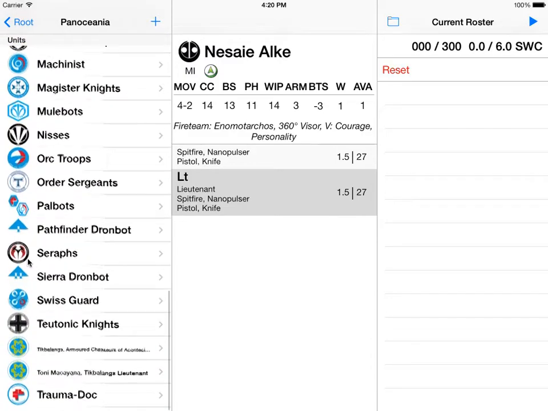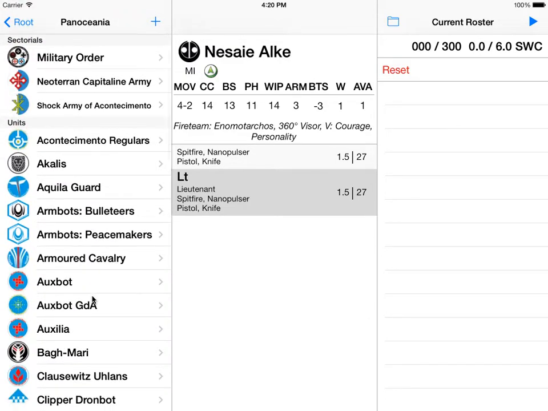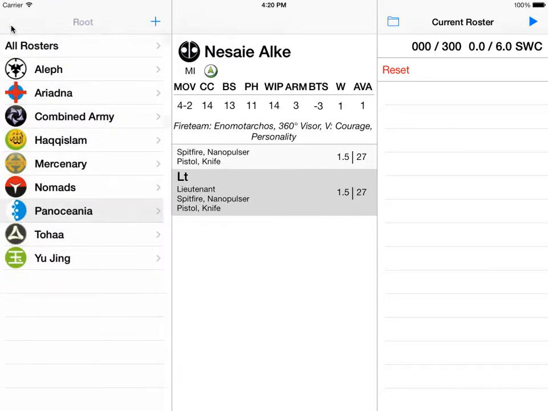I'm using the Aleph Toolbox data that's available from the fine gentleman, I think his name is David. He's been very forthcoming with regards to his data. His Aleph Toolbox is open source, and I definitely appreciate it. I'll say right now, the application will definitely be free. Corvus Belli has been very polite about their intellectual property being available through free apps, and I'm hopeful that courtesy will be extended to my app. I don't plan on making any money off of my application. So let's take a look.